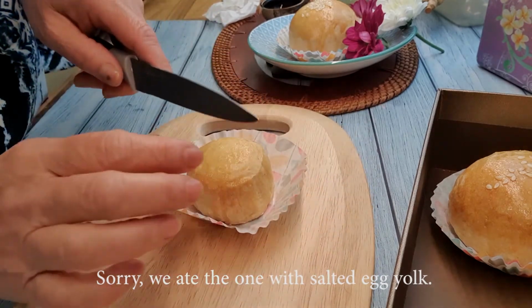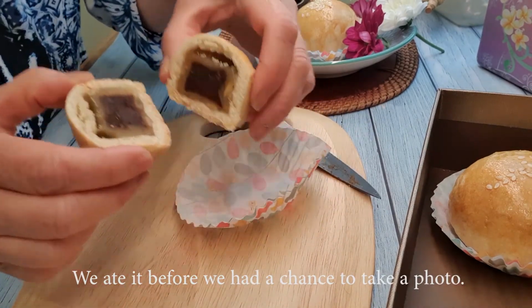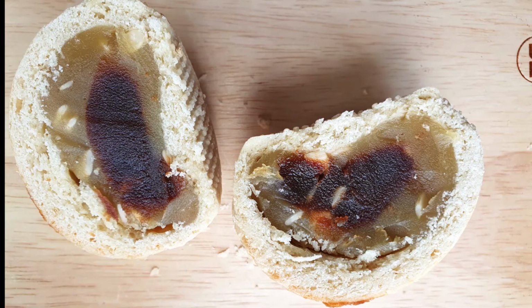I've made this one half the size. So this one looks nice. Ta-da! The wrapping looks better in these round ones. There is less gap between the pastry and the filling.